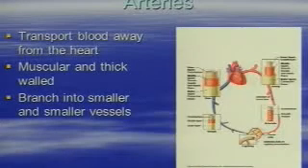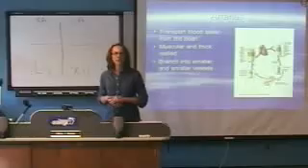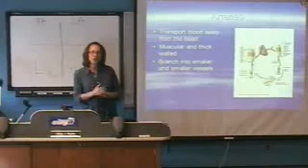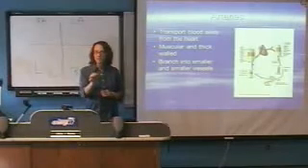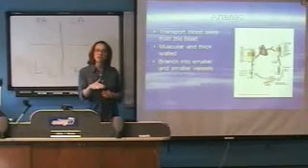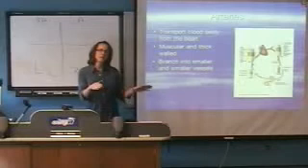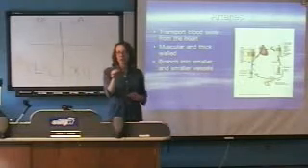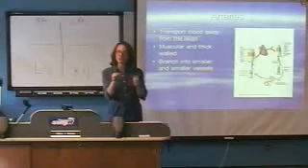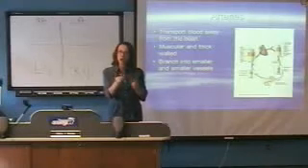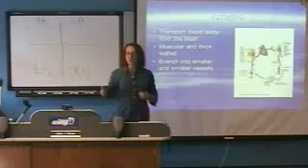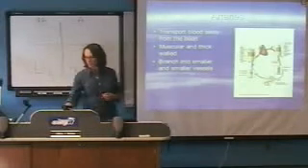Okay, here we are with arteries again. Once again, arteries are going to carry blood away from the heart. They are very muscular and thick. When we do our dissection on the cat, or when we see the cadavers when we travel out to Seneca Falls, you'll see that the arteries are much thicker than the veins. Veins feel much floppier, and there's usually an artery and a vein right next to each other. Those arteries then will branch into arterioles and then capillaries.